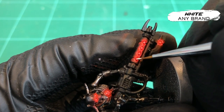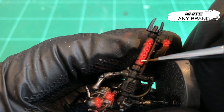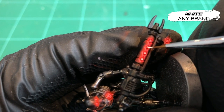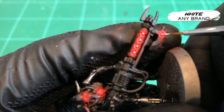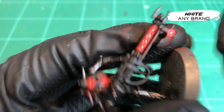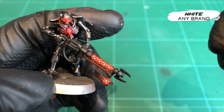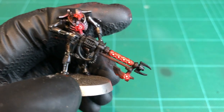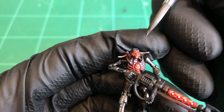Final layer on the glow now — we just want to go back with that white, this time put even less on, just in the centre of those orbs. It's a heat source, it's a light source, so the centre is going to be white hot. Just tiny dabs, just in the centre of those orbs. Don't need to colour the whole orb in, just the white core. Personally I wouldn't bother doing any just on the eyes, because they'd be such a less powerful source than the orbs in the gun — they'd just never be glowing as hot.